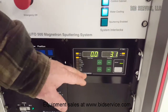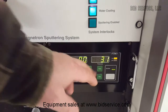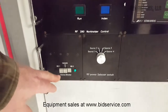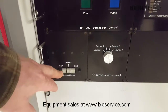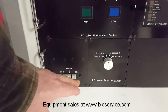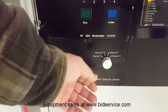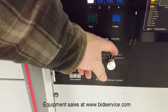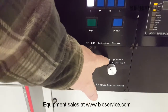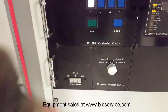Here is your Infocon deposition monitor. It will tell you what your rate is and what your total thickness is at. Below here you have 2 shutters that you can go ahead and manually open. Even though you have 3 targets, you only have 2 shutters for 2 targets out of 3. And over here is your selector switch that tells you which source you want to go to when you're applying your RF to your targets and etch. So 1 would be target 1, 2 would be the second one, 3 would be the third, and then 4 will be your etch mode.